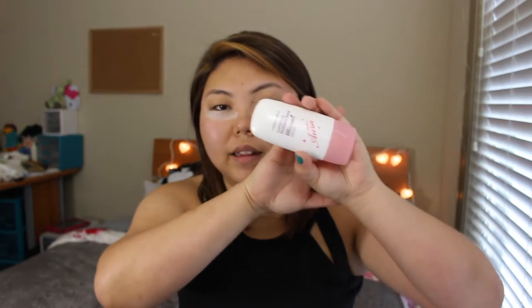I am going to put the Luminous Goddess Aura BB Cream. I got this at Totally Moly. I think I shared it in one of my videos — the haul that I made, I put the link down below. I put like a little drop of it. You don't need a lot.